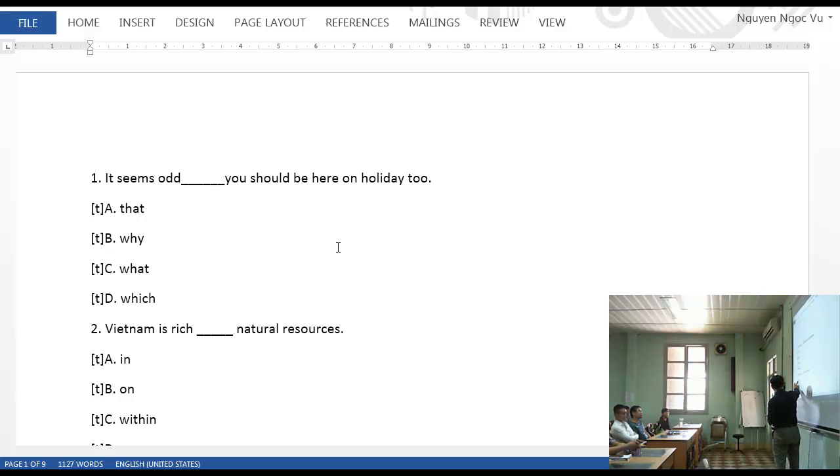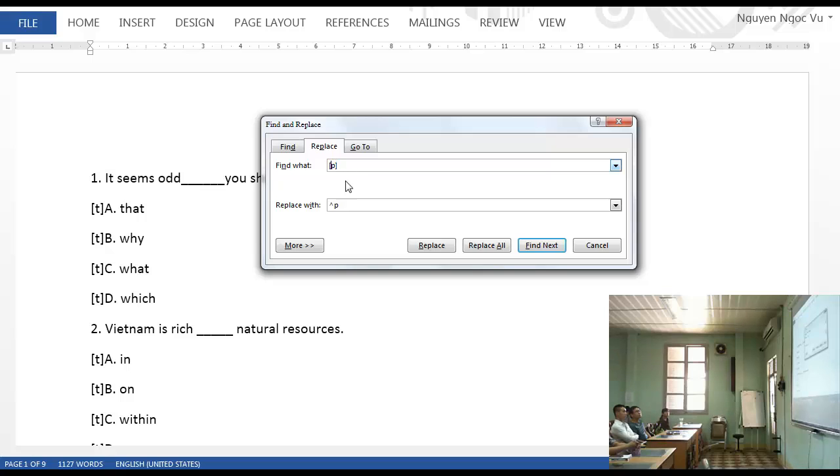Now with the T, we also replace <T> in brackets with ^T so that it is indented by one tab stop. So I do the same. Right, T in brackets with ^T.